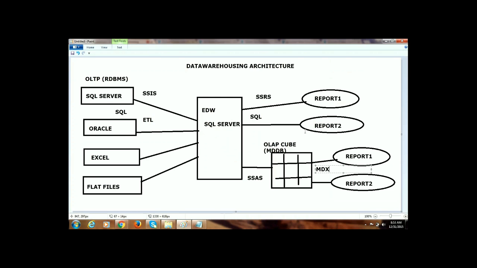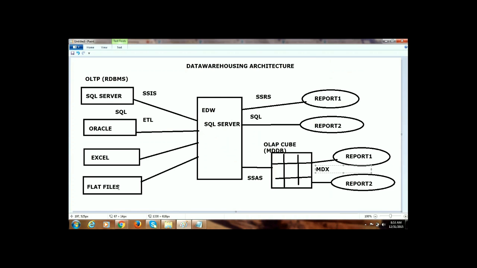Actually, this entire process is nothing but the ETL process: extraction, transformation, loading. We are extracting data from SQL Server, Oracle, Excel, platforms, from any source.